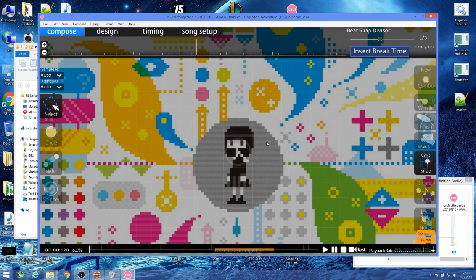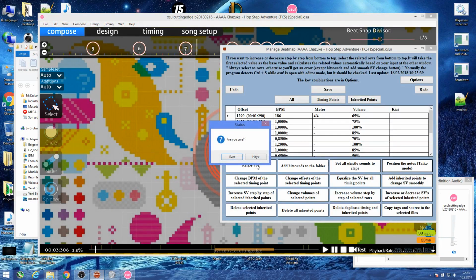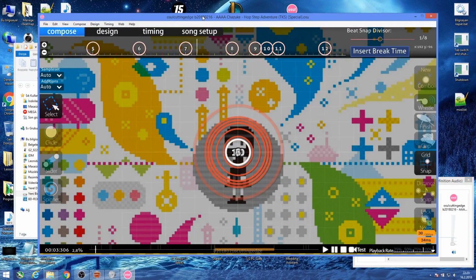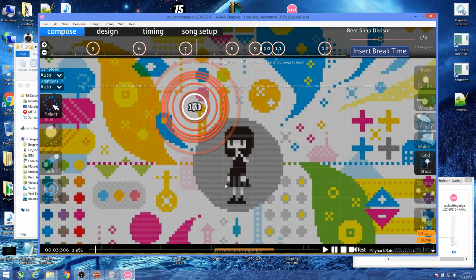So let's look up this diff's notes. Yeah, as you can see, all of them are centered. So I'm gonna run this function and reopen the map from here again. As you can see, it moved the notes. For red ones, it put the note here. For red finishers, it will put it here.